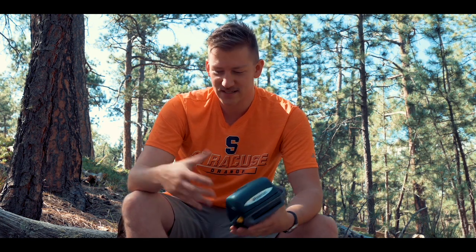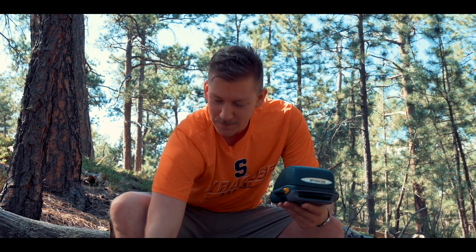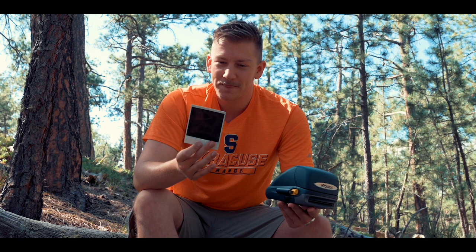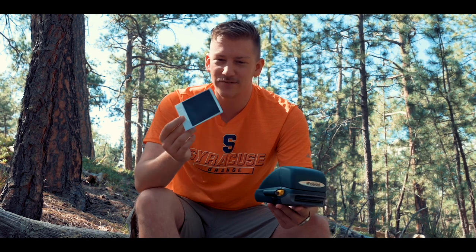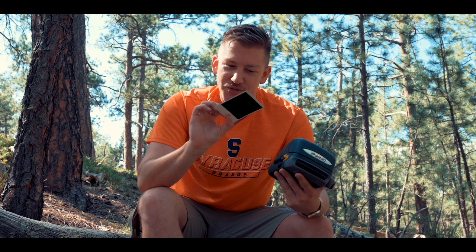I love the square composition. I always hear people say this is the original Instagram — that Instagram was kind of modeled off these little square Polaroid photos and that old-school look. I have a little bit of a light leak on the top of this one; there are some little streaks that almost look like lightning.